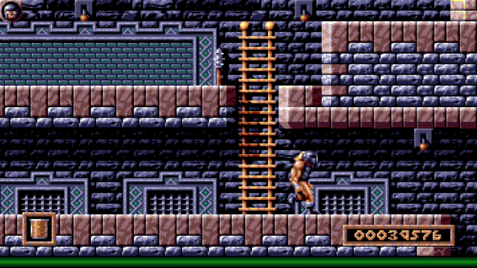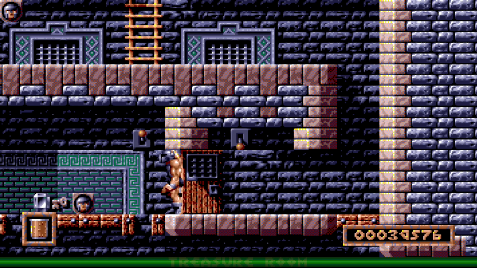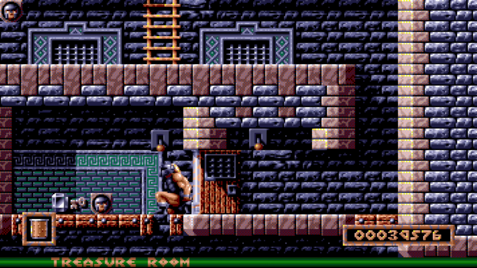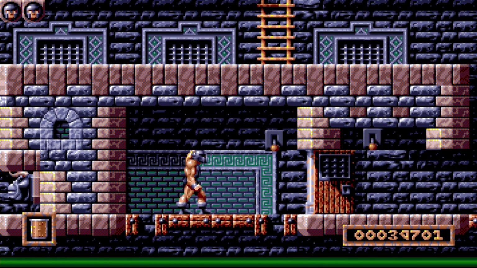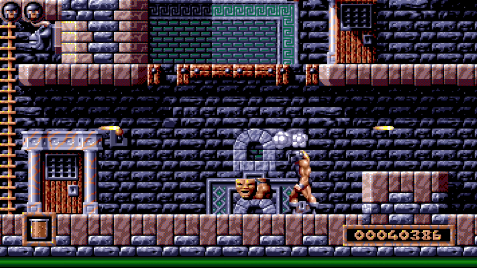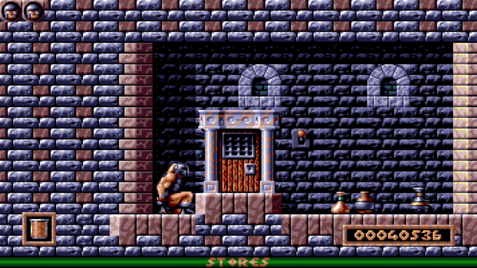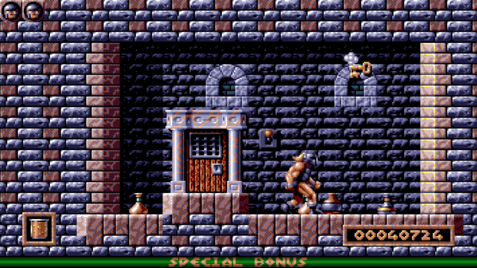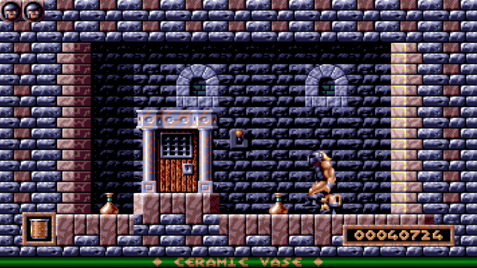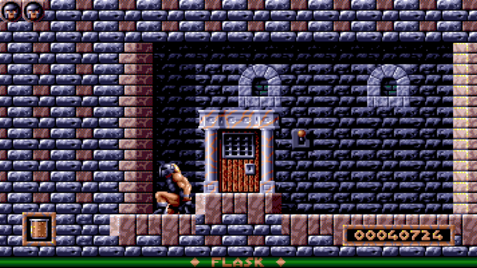Go down this way. There's an extra life and a key. Treasure chest. Thank you. Let's go in here. Nope. How can I pick up all these things? Oh, I'd used up them. Right, I see. Okay.